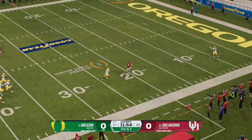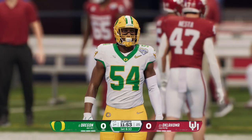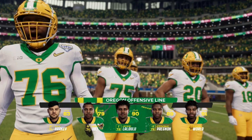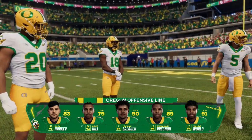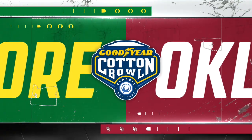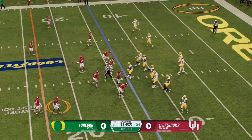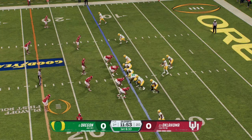Kick is away, high, headed toward the sideline. The punt heads out of bounds, taking the dangerous returner out of play here. So Oregon's offense makes their way onto the field for their first possession. It's a group that's really led by the big fellas up front. Offensive line that can ball. They really are the personality of this team. Can they impose that today again, Kirk?